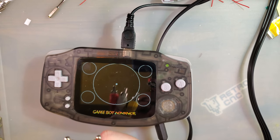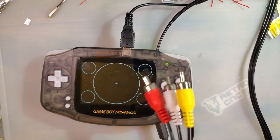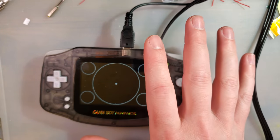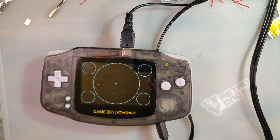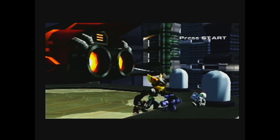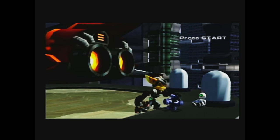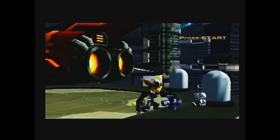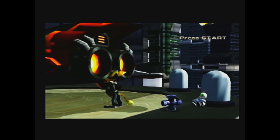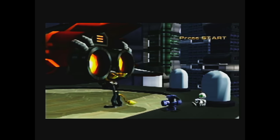A word of caution on my capture card. Please do not judge the output of this by the quality of my capture card. I am not as well prepared as I thought I was for this. I knew I had a capture card. I haven't used it in a while, and I forgot how bad it is. So, just as an example, here is my perfectly working PlayStation 2. Here's some footage from that. And just between the video quality itself and the audio, it's really not great. And we gotta work with what we have. I am gonna replace it. I never thought I'd use it for something like this, so I never really cared about the quality. But it'll work for this purpose, just, you know, grain of salt.